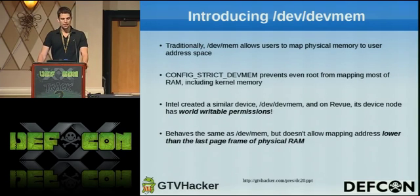So just a little background. Traditionally, Linux supports a file called /dev/mem that originally allowed users to map physical memory into a process's user address space. Since people realized that this was fairly dangerous, you could make rootkits this way, things like that, there's a configuration option called CONFIG_STRICT_DEVMEM that prevents even root from mapping most of RAM using this mechanism. So it's reserved for some, I think it's some IO related thing now. It's the X server, exactly.